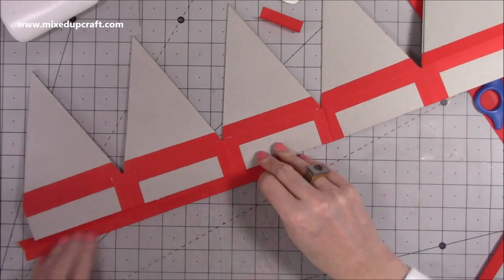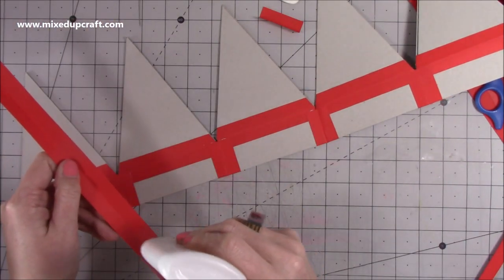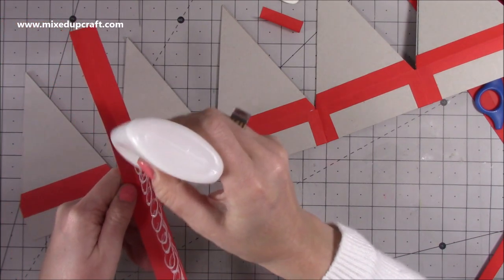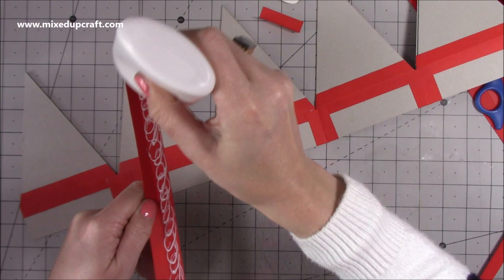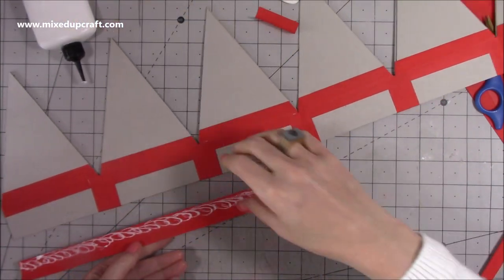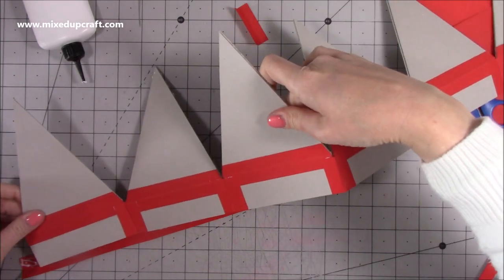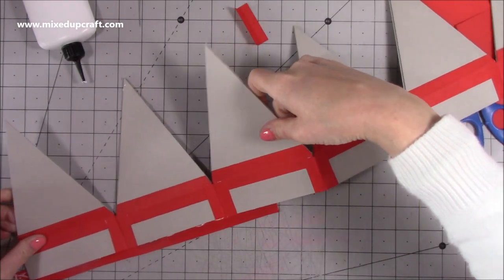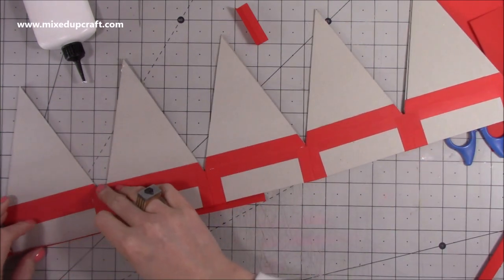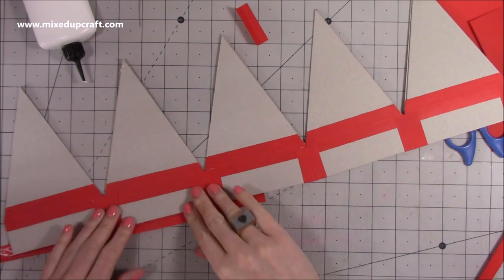So I'm going to add the glue to, again, one half of this, and I might actually, I guess you could do it joined together, have a little play around. There's going to be a few ways that I'm sure some of you will do this. But I'm going to do it like this, and then let's just see how we go with it. So I'm just going to stick that one down on here, with a little bit overhanging there, but I'm not going to stick up that side for the minute.